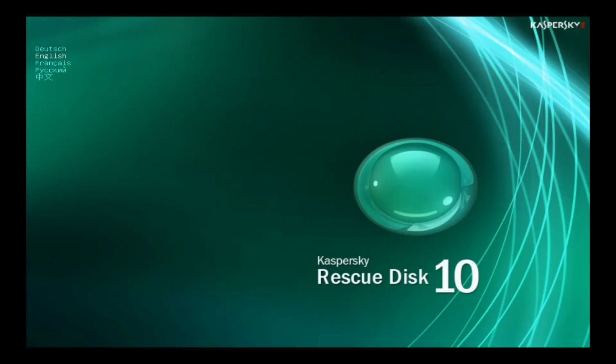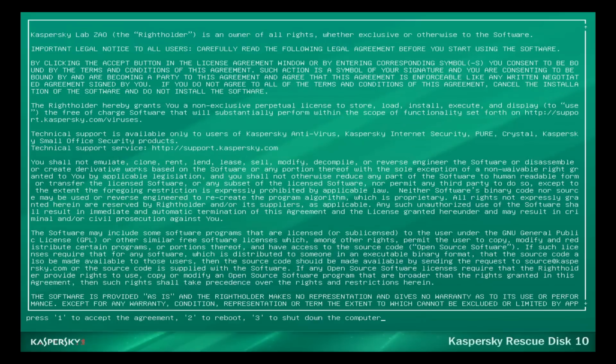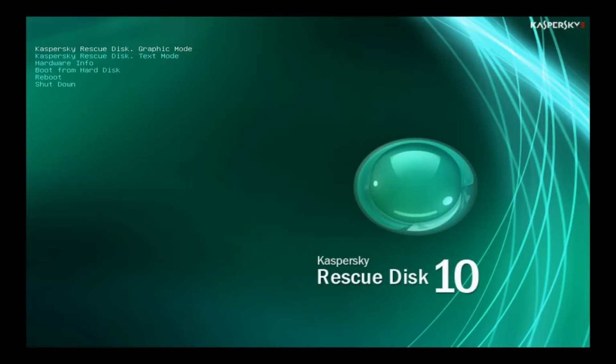There it goes. Okay, yes, you definitely want to press a key to boot to the menu. Accept this license agreement that tells you you are not allowed to use this commercially, but we're gonna do it anyway. You have an option between graphic and text mode, some hardware info. I don't even know what that is. Let's see what this does. I have no idea. There's also options to reboot to whatever hard drive you have. I'm actually curious to see what this is, because I don't think I've ever tested it this far, so what are we doing?